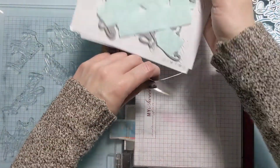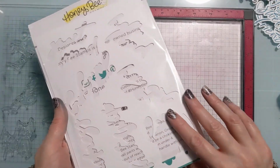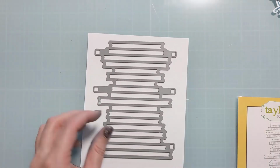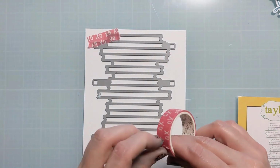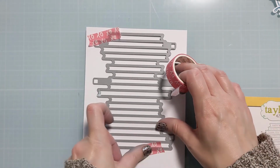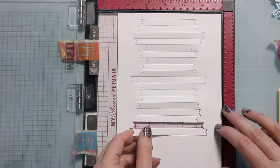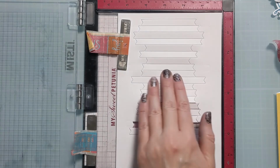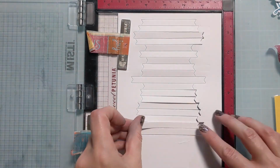Now here I'm showing you, I'm actually keeping that template and those dies all taped together right in the packaging. So that way when I need to make more, I can just quickly pull it out and create it again. Now here's the next step. I decided I wanted to have some of the sub-sentiments from the stamp set ready to go as well. So I'm using this die for Tailored Expressions. This is their simple strips, but I'm just using the die cut portion, and then I want to use all these awesome die cuts to stamp some of the sub-sentiments on.